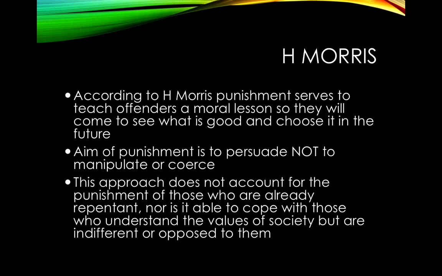According to Morris, punishment serves to teach offenders a moral lesson so they'll come to see what is good and choose it in the future. And the aim of punishment then should be to persuade somebody, not to manipulate or coerce them. But this doesn't really take into account what if someone has broken the law and they're already repentant. And it's also not able to really address those who understand the values of society but are basically like, screw it, I'm not going to follow them anyway.